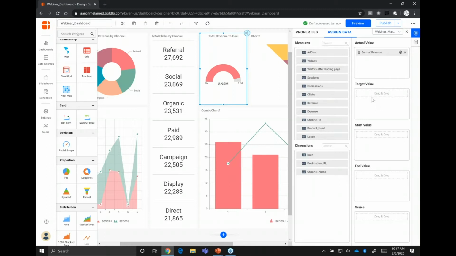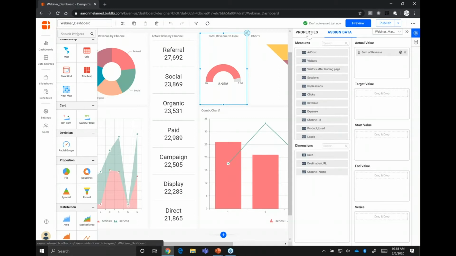And the use case for that would be if your goals change over time, if you have to readjust, and that's something that's in your data set, it can automatically update within the gauge itself or within the widget. Now, if that is a hard set value, which it oftentimes is, you can also do it two different ways. You can create an expression column within the data set. So it essentially allows you to just type in a number and set it as a field, and you can essentially hard code a target value that way.